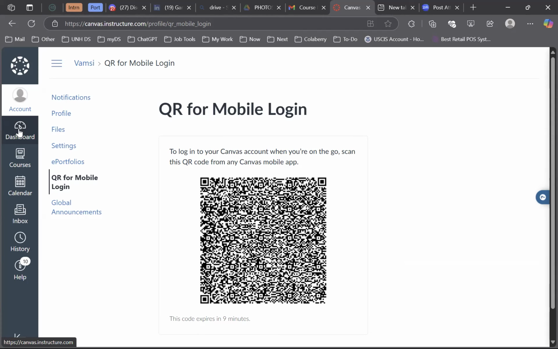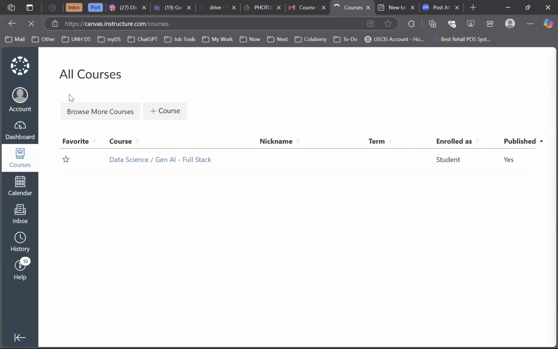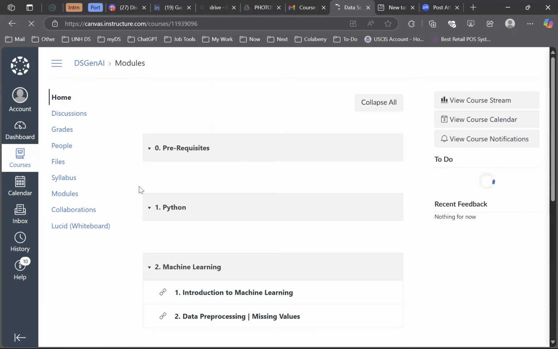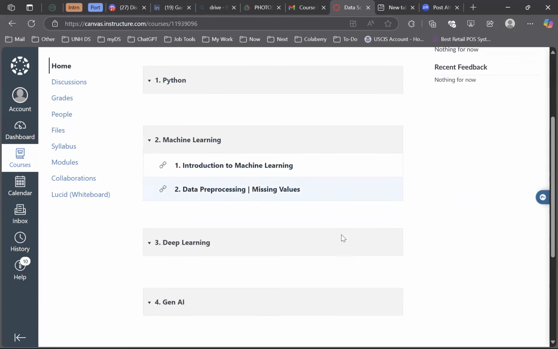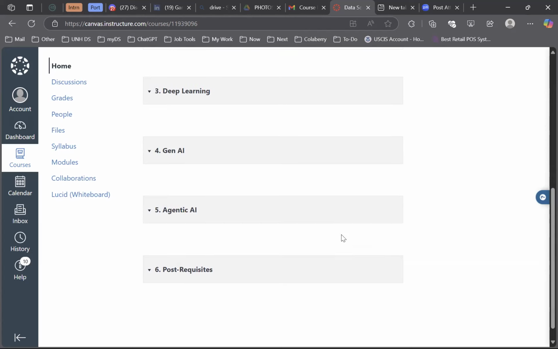Yep. Now you can stop your screen. Wait, can you click on courses? I will show you how I upload, and don't worry about the logic and the structure. For every class I have created this kind of modules. Can you scroll down? If it is an external URL, you will get it. Now I'm explaining machine learning, right? Can you go up?